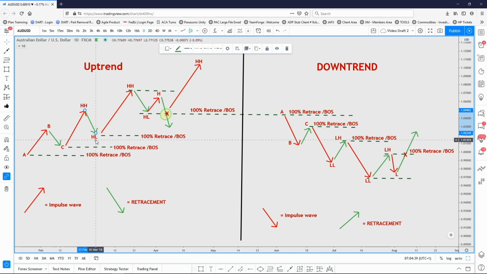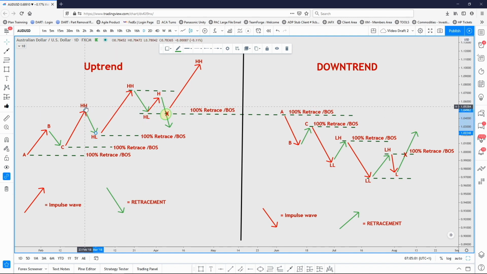It forms what we call a higher low. So this is the next thing I want you to do when you practice. When there's an uptrend, we mark up and label it as higher high. So for an uptrend, really remember this: higher high, higher low, higher high, higher low.